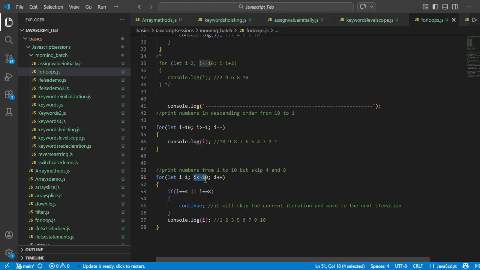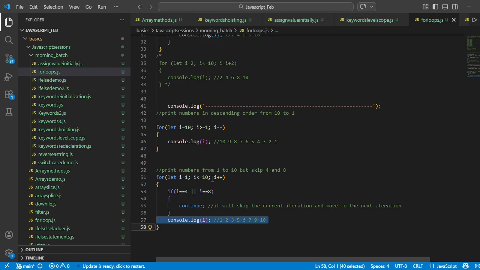Now 2 is less than or equal to 10. Yes, the condition is satisfied. Then it will check this condition: is it matching 4 or 8? It is not matching, so you print that value, console.log of i. So 2 is getting printed.